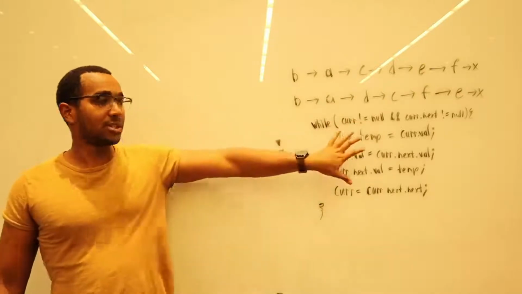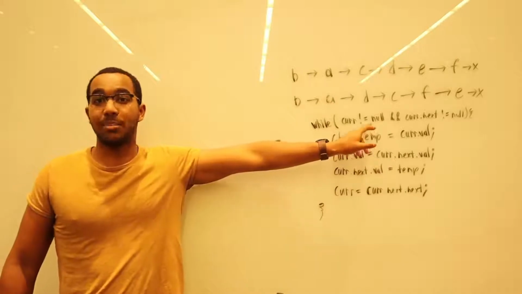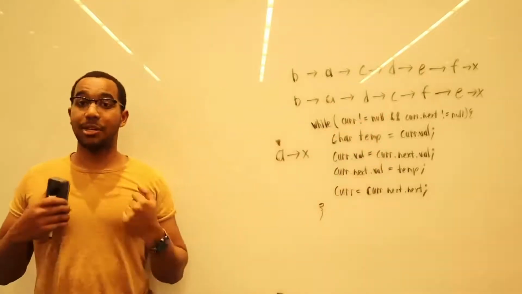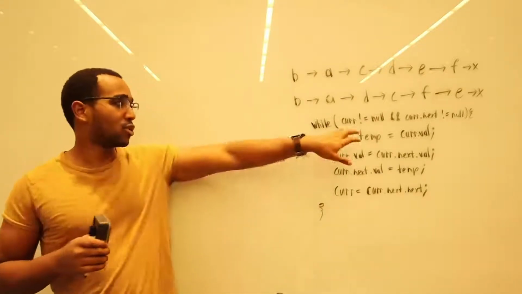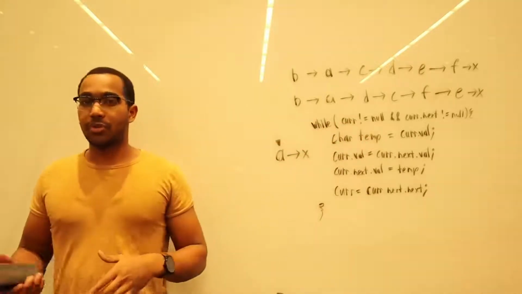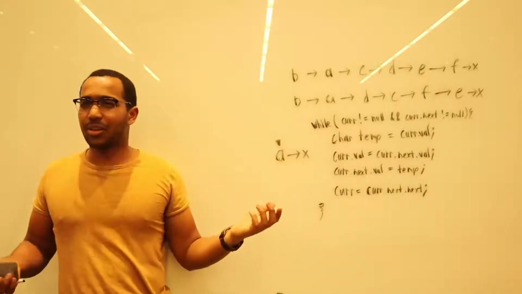It gives us guarantees as to what cur can be. We know cur will resolve because it can't be null. We know cur.next will resolve because cur.next cannot be null. But the issue is, the more stringent we become with this while loop guard, it might cut off our iteration early. So if we think about the odd case, this might actually hurt us. Or will it? Will it hurt us?